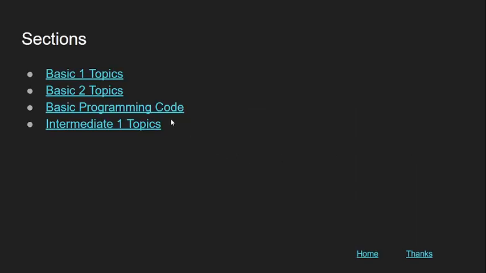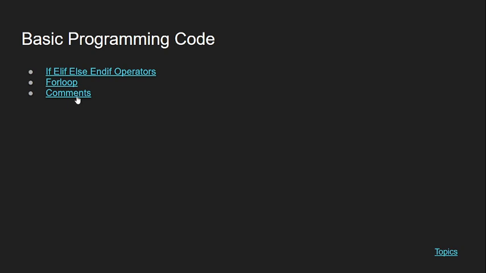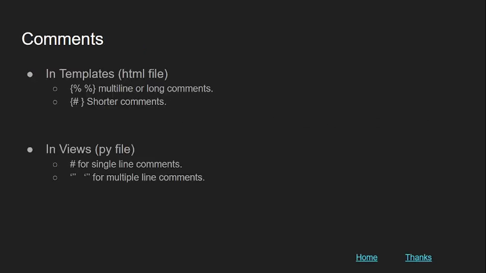So I'm just again with the basic programming code, and there I'm talking about comments. So what are comments? Comments are used for collaboration. This is used to explain what the below code is used for, or any part of the code that you want to describe. You write down a comment, so it becomes easier for you, or your colleague, when you next come to the code, to understand what is happening there, so they can change it accordingly.